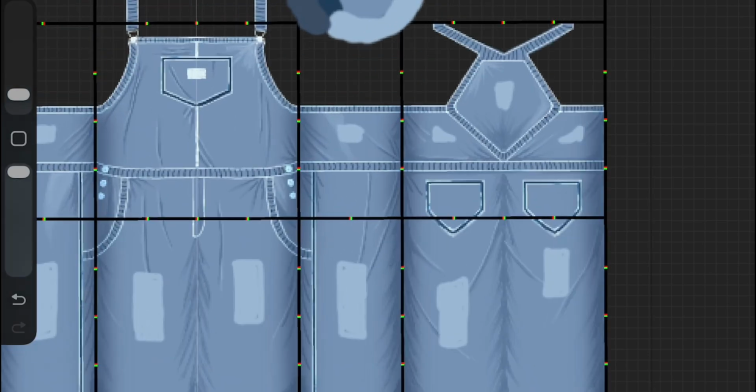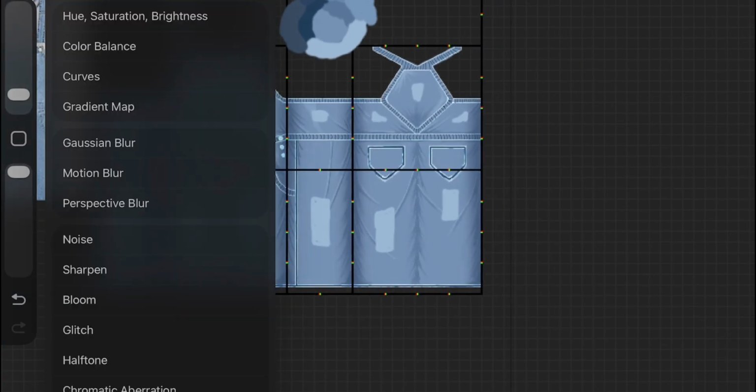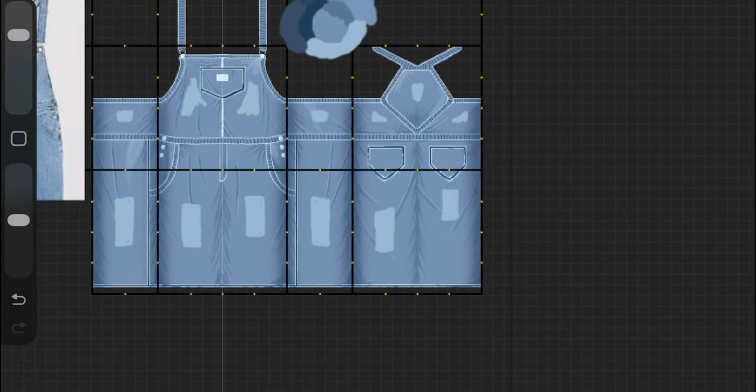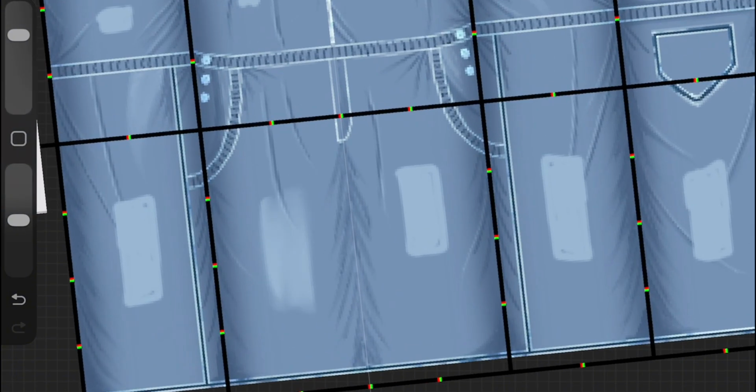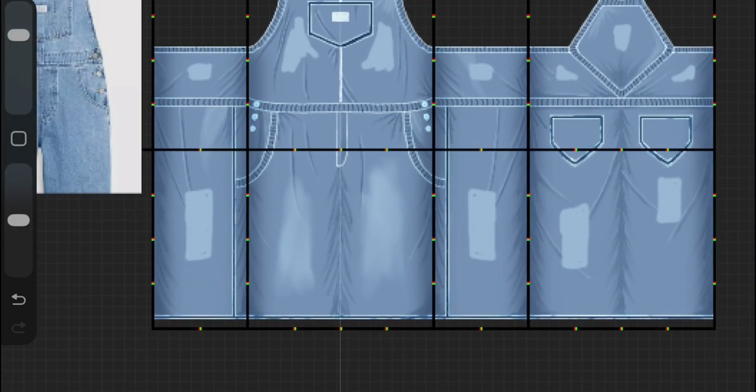To blend these out, I use kind of a large smudge tool. I like to use a large one because it lets you move it farther and really manipulate where you want it to go. Again, I'm avoiding the darker lines and I'm kind of going with the shape.